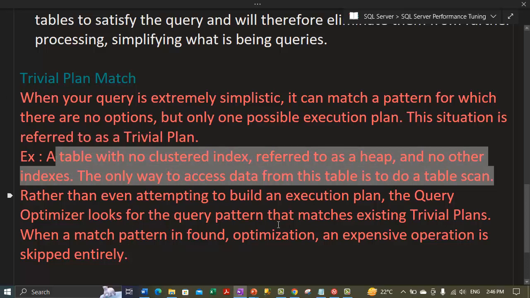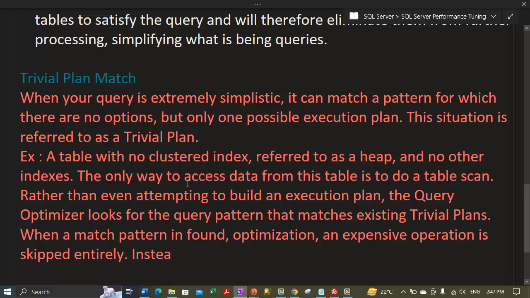So taking this example in view, where we have a table with no clustered index, it is a heap, no other indexes are defined on the table, and the only way to access data is to do a table scan, what the query optimizer does is look for the query pattern. It looks at whether the query is fetching data from a particular table with no indexes. It tries to match the query pattern with the existing trivial plans, and if a match is found, then the optimization operation is skipped entirely.